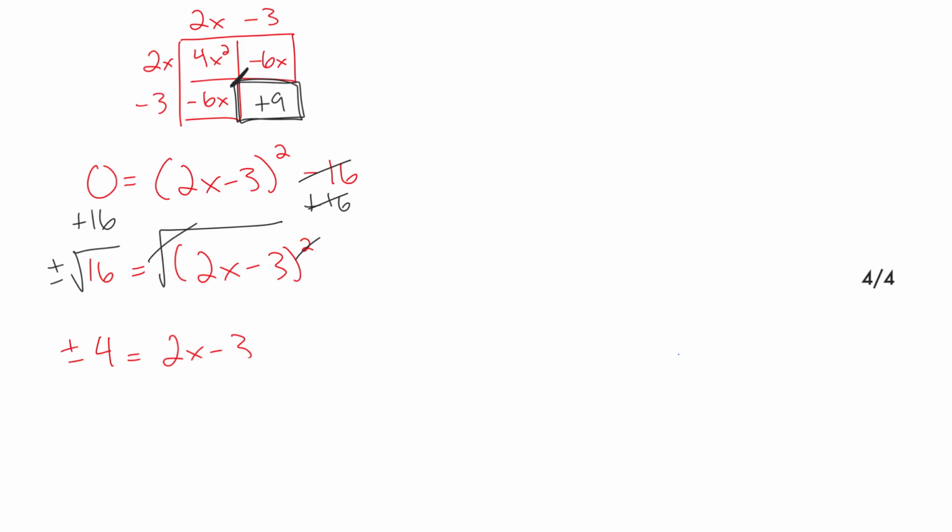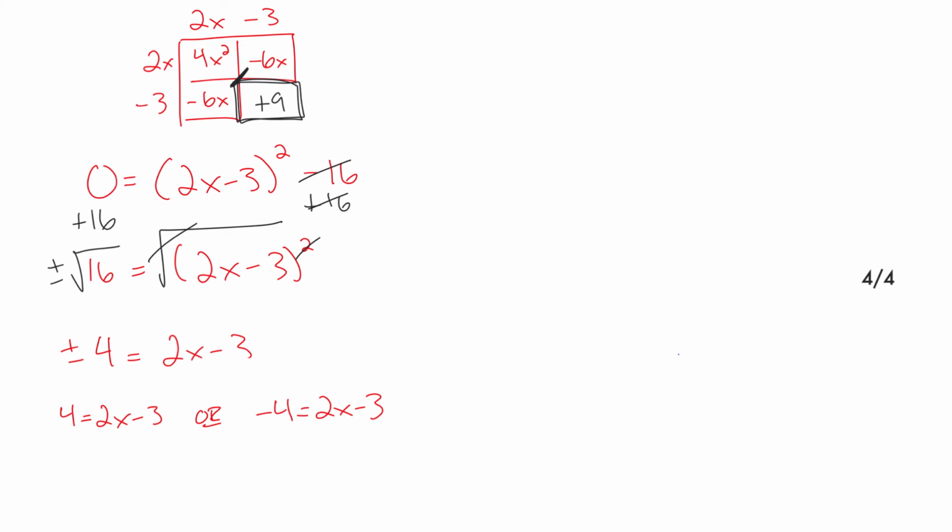For those that do not know, plus or minus mathematically technically means there's two equations right there. The first equation is 4 equals 2x minus 3. And the second one is negative 4 equals 2x minus 3. It's just that we as mathematicians, spoiler alert, we're lazy. We are incredibly lazy professionals. If we can get away with just making one symbol represent two things, we will certainly do it. So the entire reason plus or minus exists is because we were too lazy to write the same equation twice.